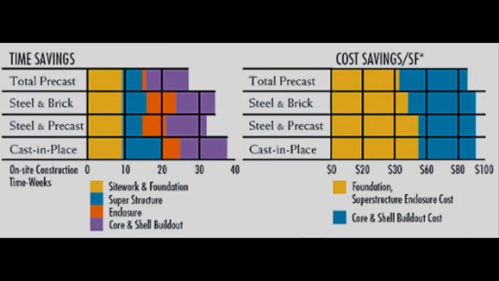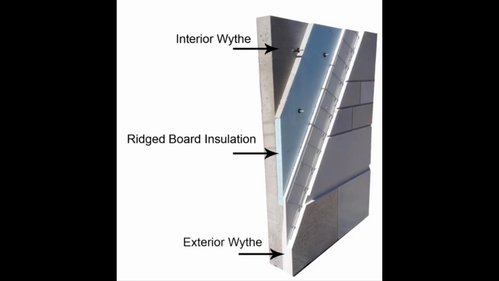And cost-wise, it can be competitive. Precast concrete wall panels can be a cost-effective alternative to masonry or other hard wall systems, as they do not require as much labor as other systems. A typical insulated panel has two outer concrete layers, or what they call withes, separated by rigid insulation, and is cast in a long line form in a plant. One or both of the withes are usually pre-stressed to reduce cracking and improve performance.